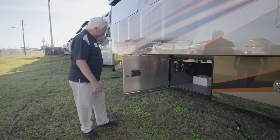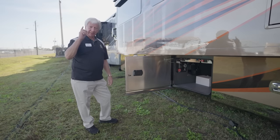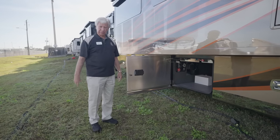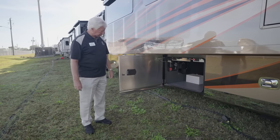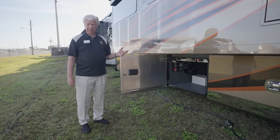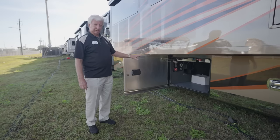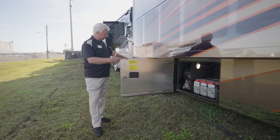Opening another door, we have battery and inverter cutoffs, plus two regulators indicating we have six solar panels on the roof, each 190 watts. We have two white inverter boxes: the first is a 2,800-watt pure sine wave inverter; the second is a hybrid designed to operate only the front roof air conditioner while driving down the road — so you never need to run the generator. There's also a white box indicating this is the all-electric coach with induction cooktop, and it includes cookware for the induction cooktop.